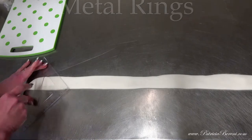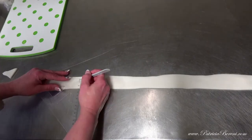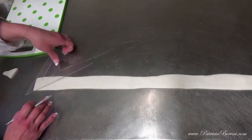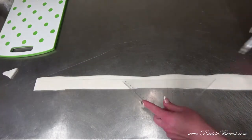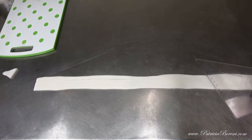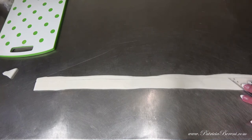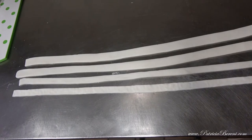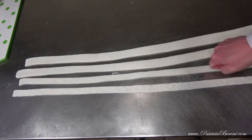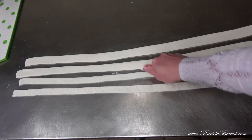Make the fastenings out of 4 thin strips of fondant. Use your knuckles to make the fastening uneven, as if handmade by a smith. The upper strip should be a little wider than the one underneath.